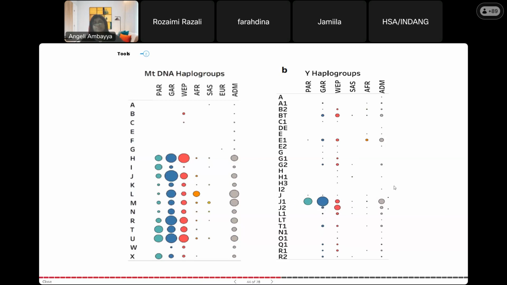I'm not showing you here, but the majority subclade is J1P58, which suggests a significant role for males in ancient times. The male migration shaped the modern genetic landscape of the Middle East, while ancient Middle Eastern women remained relatively localized. It makes sense because men move around, while women stay in the same locality that they were born in.